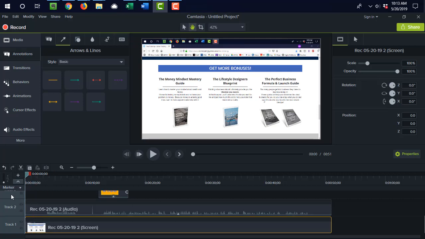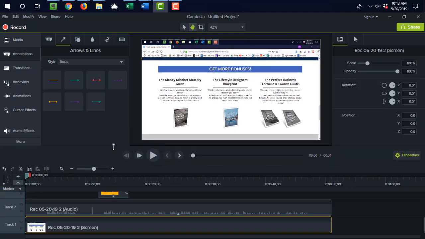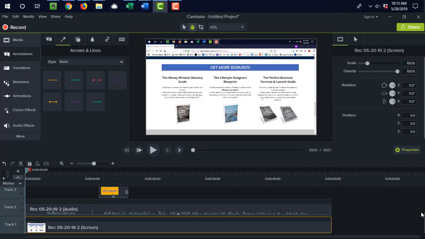And once you start adding more tracks in, if you need to change your view of the interface, you can drag this up so you can see all your tracks more easily, but this does reduce the size of your canvas. So you're going to have to play around with that and see what you're comfortable with throughout your editing process.